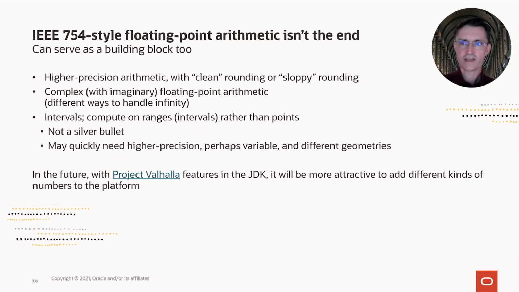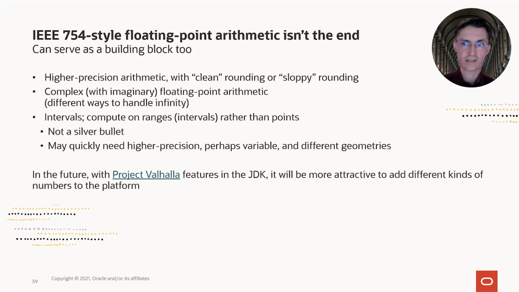Now, IEEE arithmetic isn't the end of arithmetic. There's other sorts of things you might want to use. You can use IEEE as a building block. For example, you can build higher precision arithmetic on top of IEEE, things like software quad. And you could do that either with clean rounding or sloppy rounding.